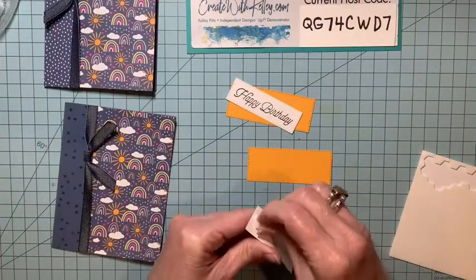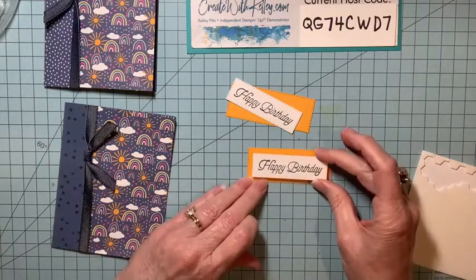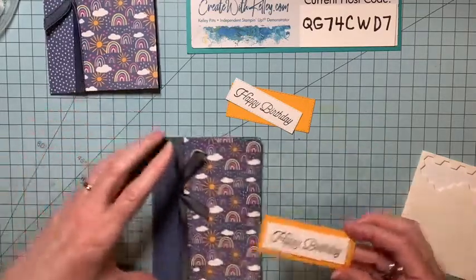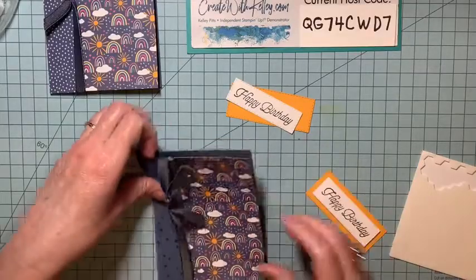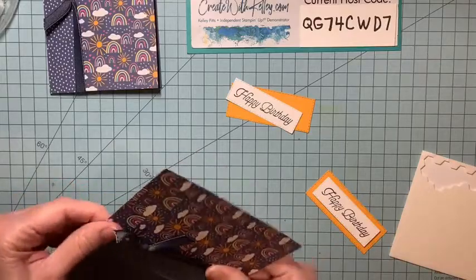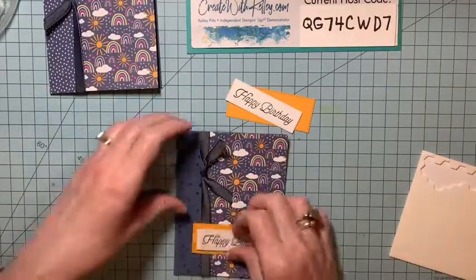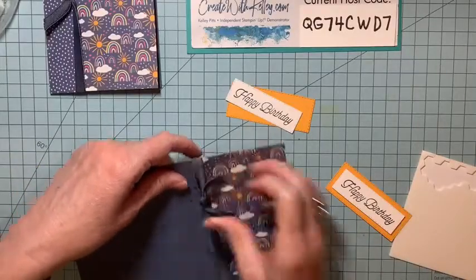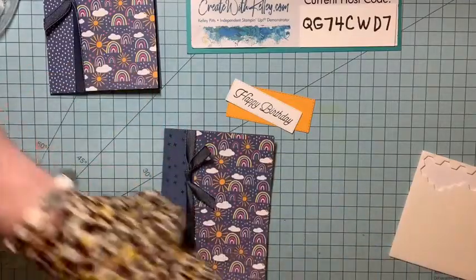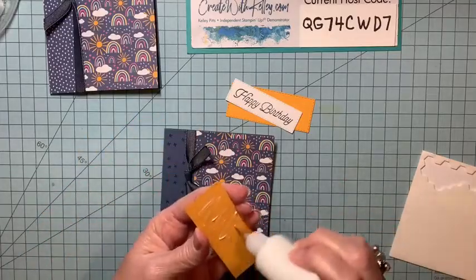Okay, you can see these Stampin' Dimensionals are just easy to use, and they give it a lot of dimension. That's why they call it that, right? Okay, so we're just going to stack up the happy birthday, and that's all we're going to do on this card. I'm going to move this up a little bit. Well, all we're going to do on the front, actually. There, moved it up a tiny bit. And I'm just going to glue this flat so that all we have are those. Well, I moved that up a little bit too much, I think. I want to move that back down. There we go. We'll just glue this one flat. Use our little liquid glue. You could use Seal, whatever your favorite adhesive is.